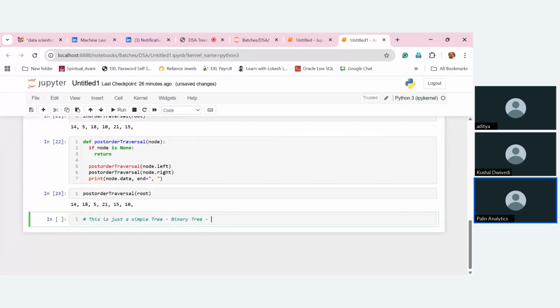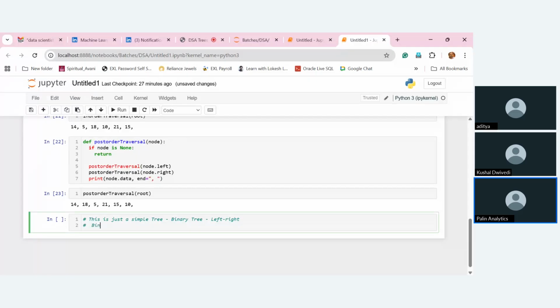Binary tree means we have only left and right nodes over here.